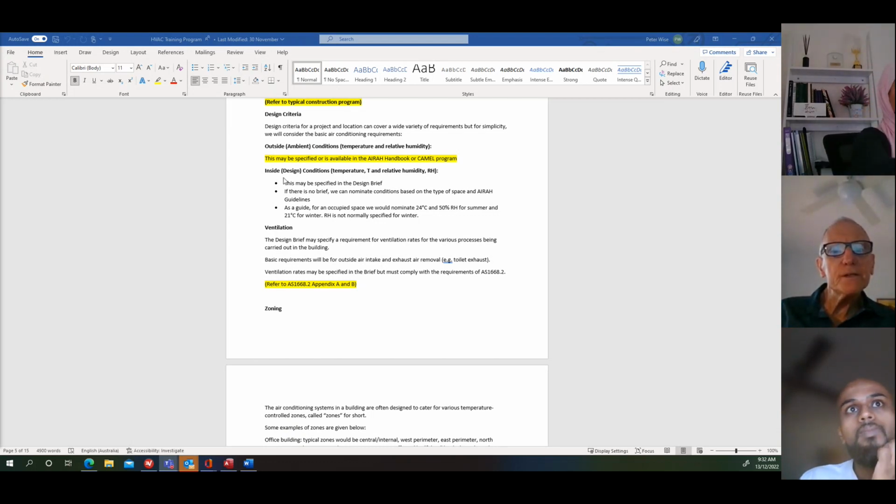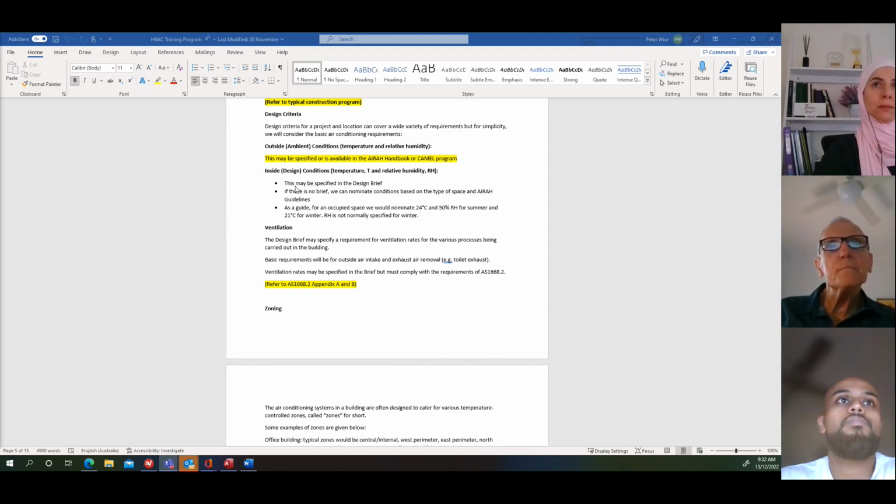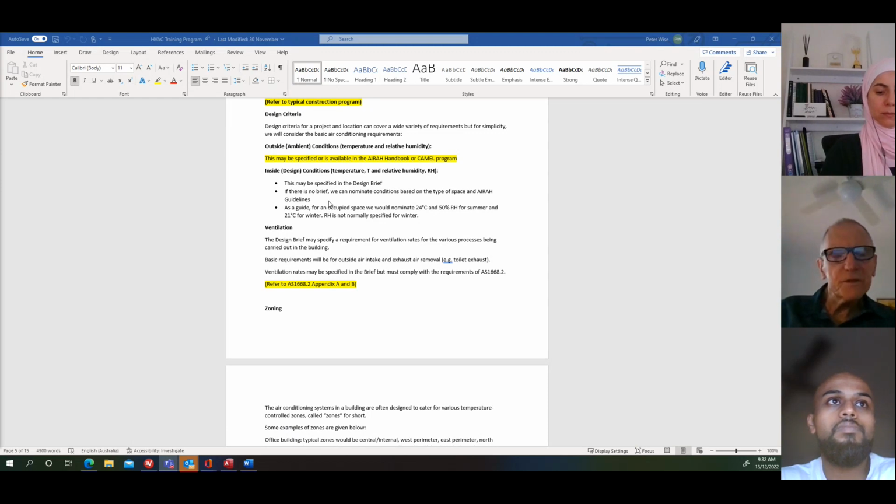The inside conditions may be specified in a brief, if you've got the design brief, or the specification. If there isn't a brief, we can nominate the conditions based on the type of space and area guidelines. For different types of buildings, they have different design conditions.